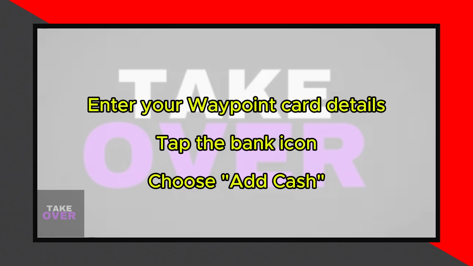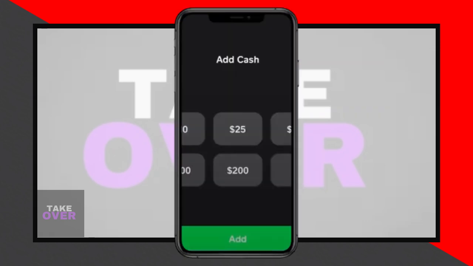After completing the transfer, you'll receive a confirmation that the funds have been successfully added to your Cash App balance. The process is straightforward and streamlined, allowing you to conveniently move your money from your Waypoint card to your Cash App with just a few taps. This integration can be particularly helpful for those who rely on both platforms for their financial management needs.